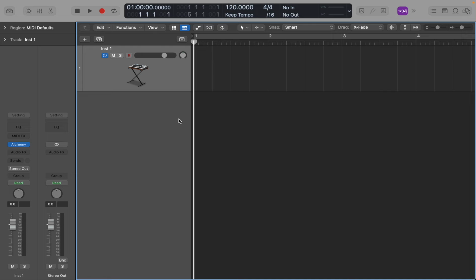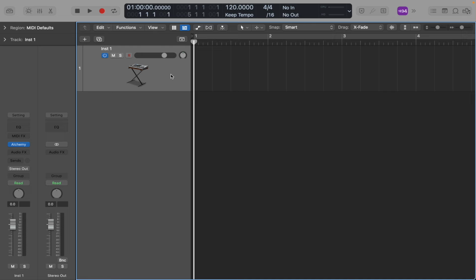And so when we're quantizing, it's basically lining up to the closest line, and then depending on how you quantize it, eighth notes, 16th notes, quarter notes, depending on what you're trying to find. So we're going to look at a couple different ways to do it. My favorite ways and the best ways to do it.